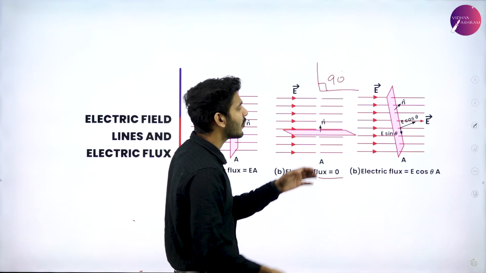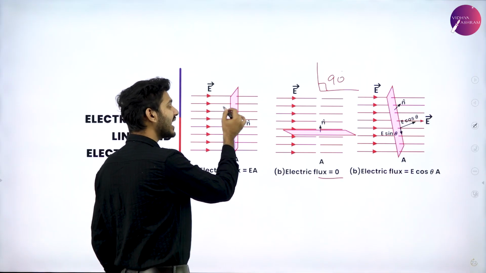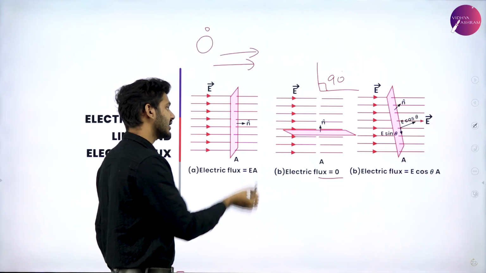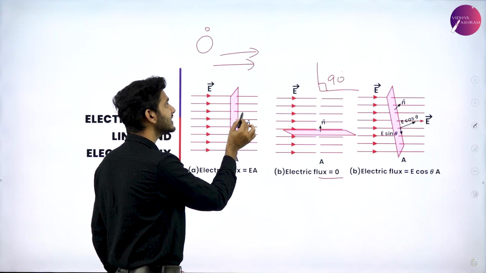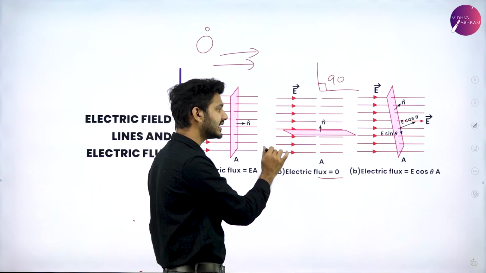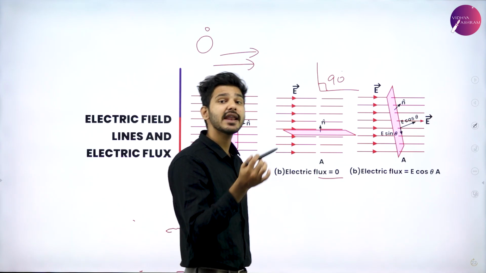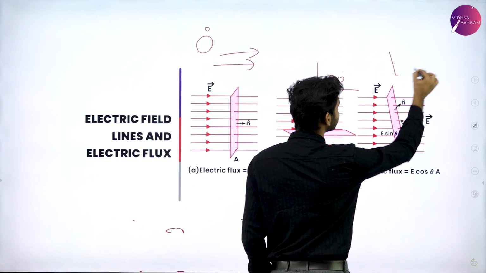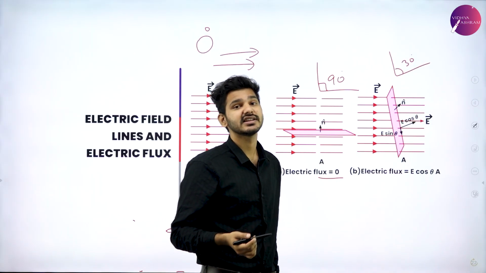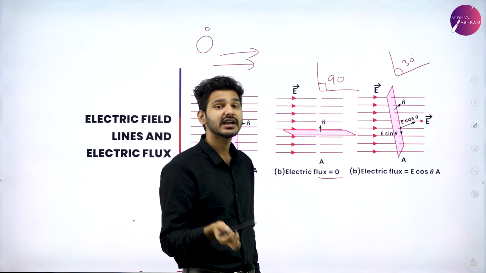And finally, when it is at an angle. At first, the normal and the field lines were parallel to each other, which means that the normal and the field lines are at an angle of 0 degrees. And when it was rotated 90 degrees, the field lines are not penetrating through it, so the flux will be 0. And when it is at an angle, let's say 60 degrees or 30 degrees or something, what if this goes at an angle? That is when the rule of vector addition again comes into play.